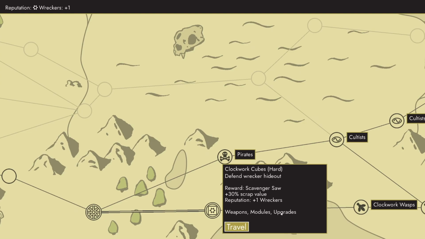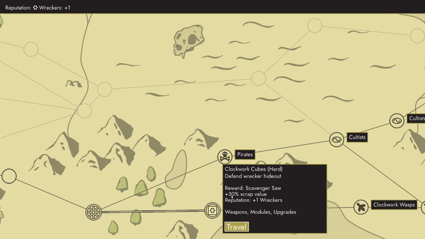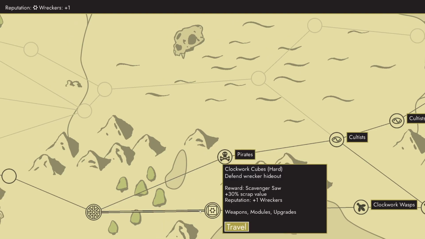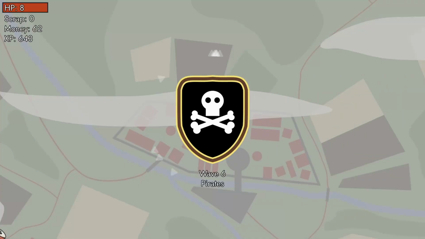Experience, upgrades. Training and escorts, that'd be good. But we need money for escorts. Weapons, modules, and upgrades. Escorts could be good. Yeah, we need training, so that's what we need. Okay. Pirates, eh?